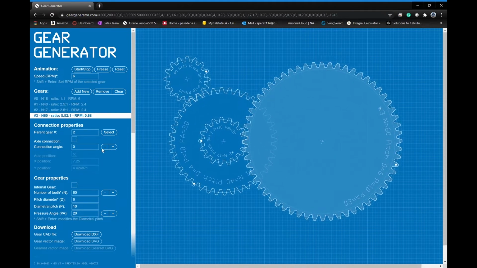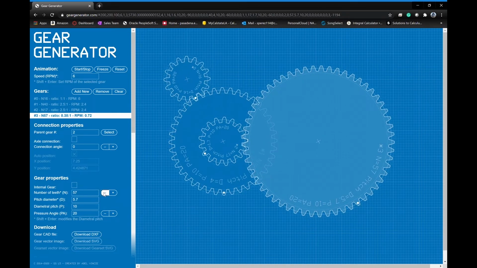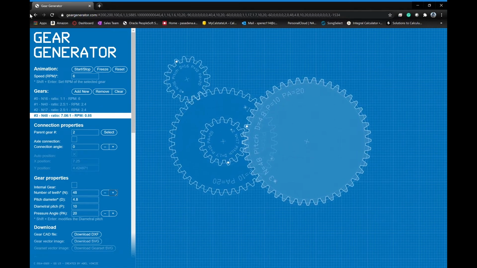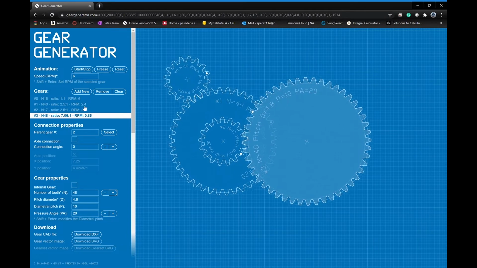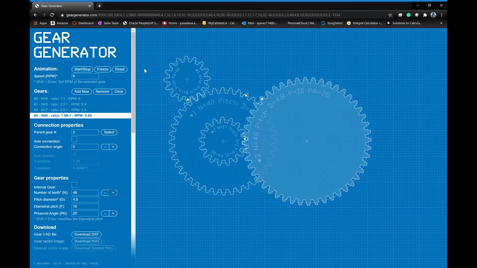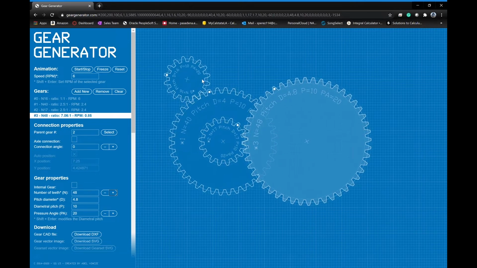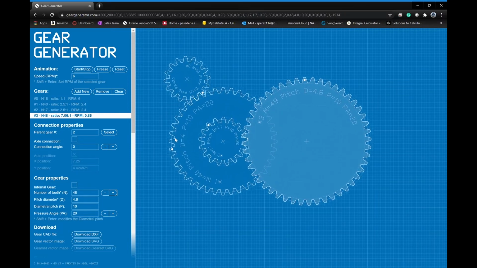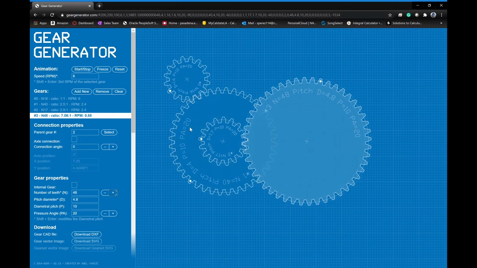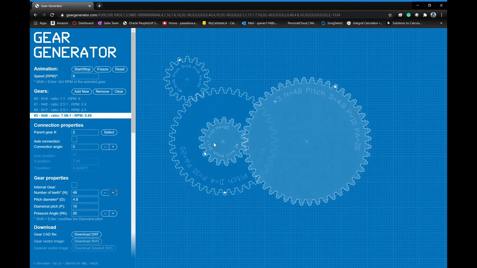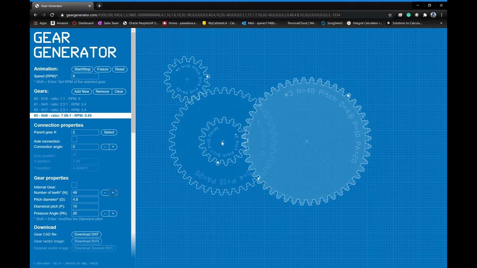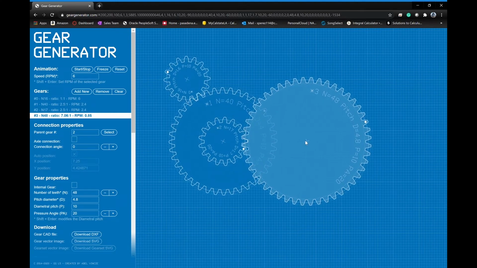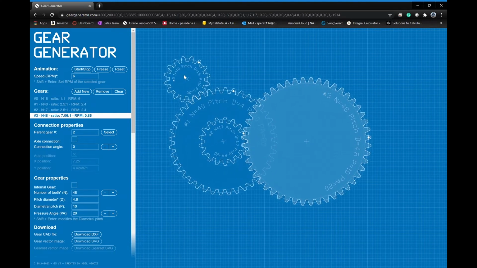Now we're going to work on the second reduction. We use a double reduction gearbox, so this is going to be our second reduction. On this one, let's say we're going to use maybe a 17, and let's say we're going to keep a 10 pitch for the second one also. If we want to get down to, let's say, 7:1, then we can just bring this tooth count down until we get to 7:1 or somewhere close to it. You can play around trying to figure out what number it is. You can also do the calculations to determine what gear train you want to do.